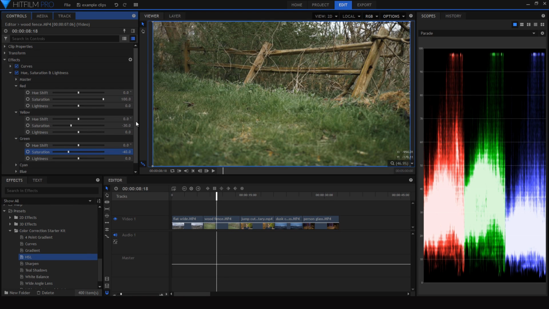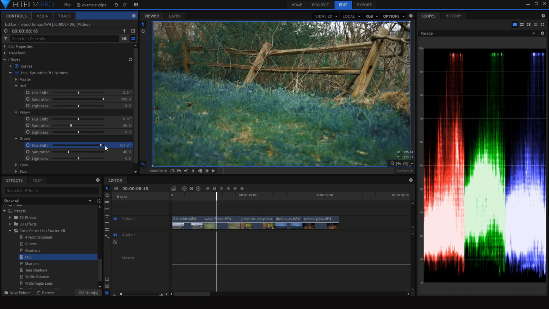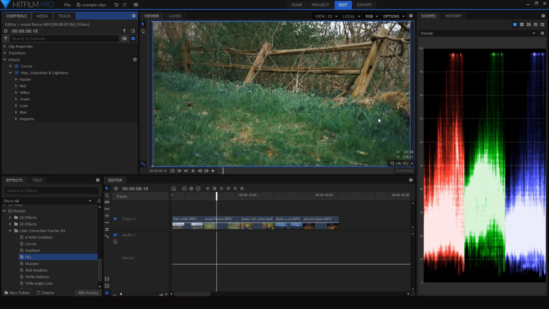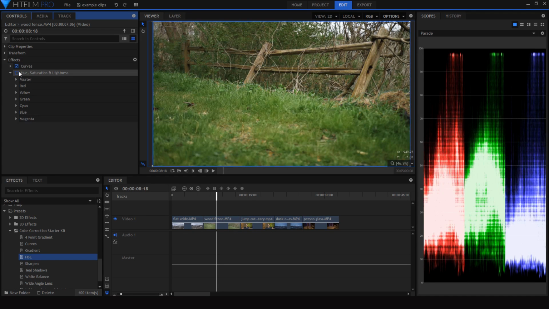but I'm going to keep going with that. And I think what I'm going to do is shift the green over a little bit to more of a cool tone so it complements the look in the fence. Don't push it too far because it'll look weird, but just enough, and that's a very interesting look in my opinion. So even though our shot didn't really have a complementary color scheme, we can still use the saturation and the hue to shift this green a little bit closer to blue so it complements that fence more.